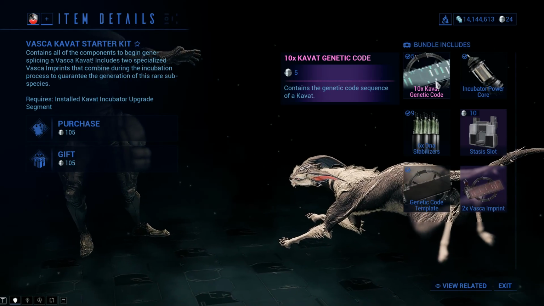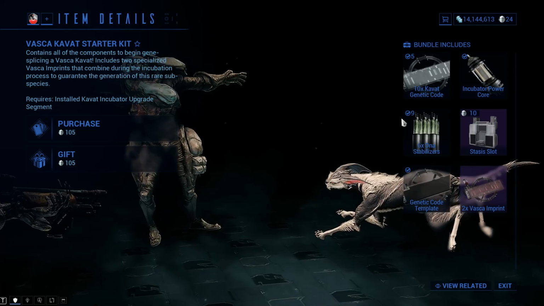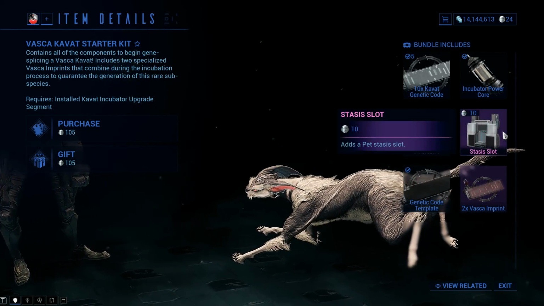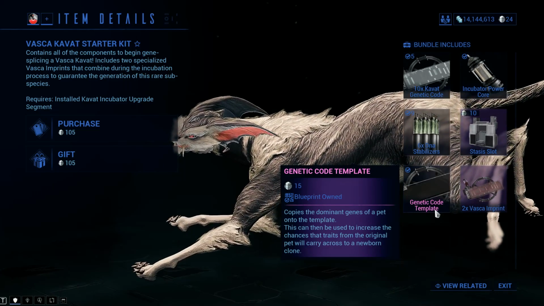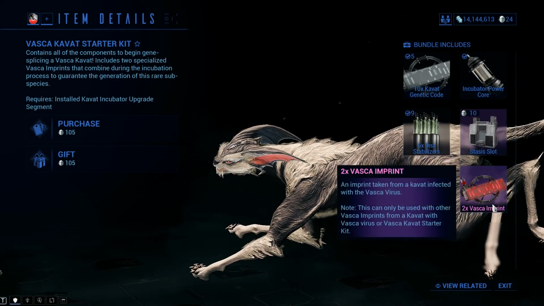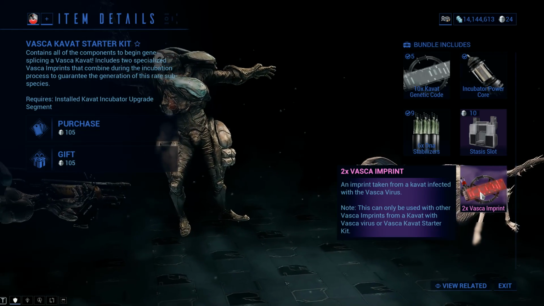Oh yeah, of course you're gonna need the genetic codes as well. You're gonna need the power core, you're gonna need DNA stabilizer. Actually, you don't need stasis slot. You need just to put your current pet into stasis. You need the genetic code template. No, you don't actually need this one either, but you do need this. Basically, this is the important part, the 2 Vasca imprints.